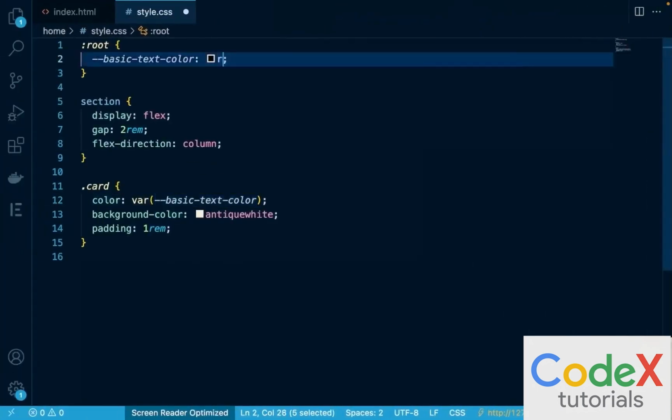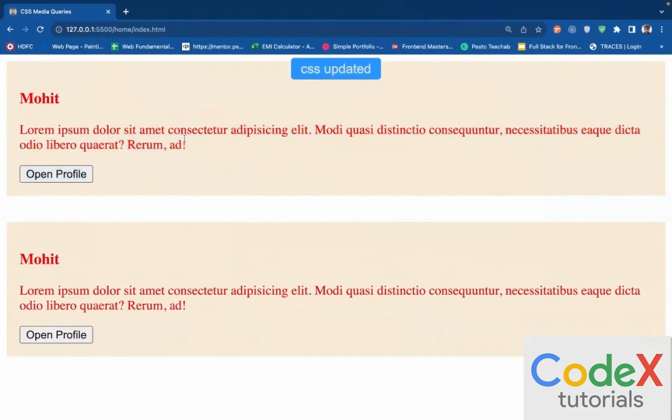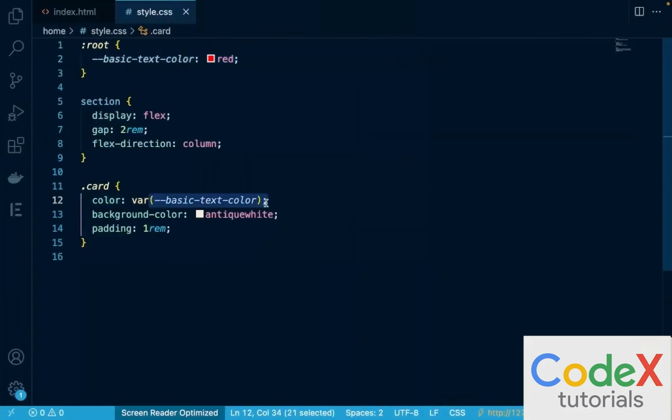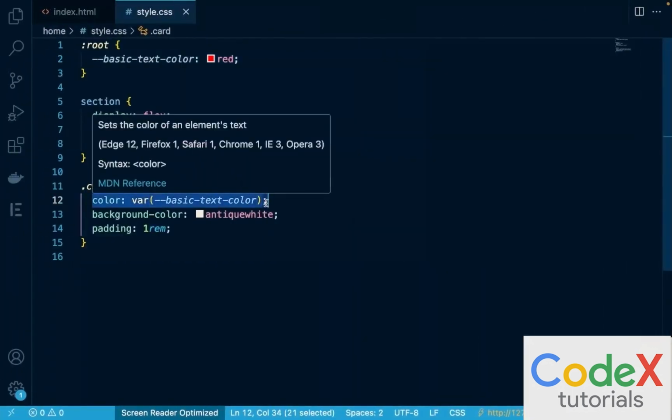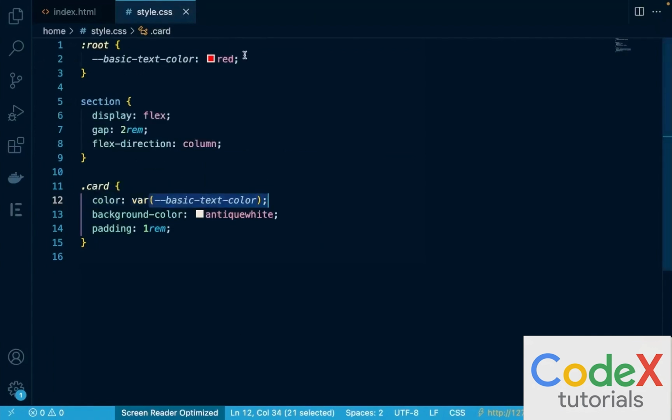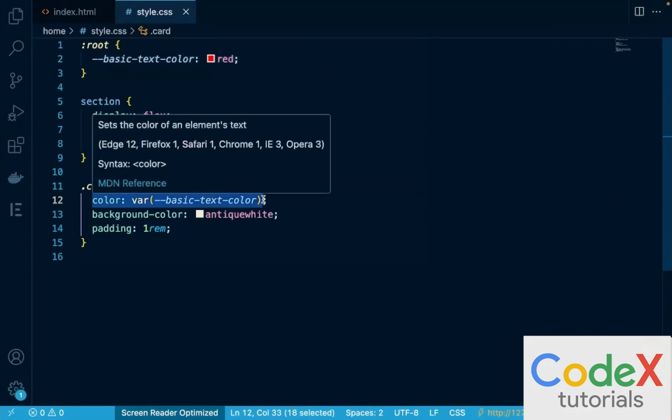Now if I change this to anything else, it will be consistent across every other place where the variable is being used. So CSS variables are a great way in case you want to define some solid colors and some primary and secondary colors, and you want to use them across multiple places. So instead of just hard coding the color values or the theme values, you define a root class like this and specify all of the different CSS variables with all of their respective values, and then directly use the var and access that particular CSS variable in place.